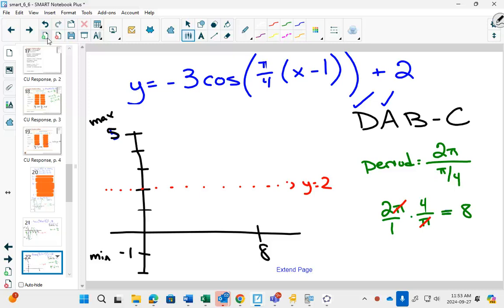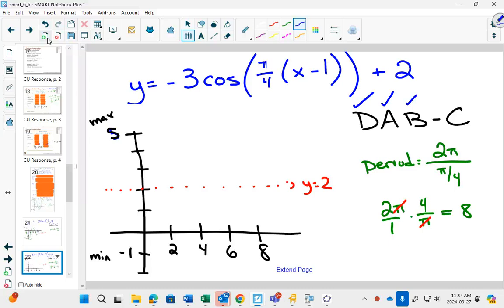Then you have to divide this into 4 equal sections. What am I going to label the middle section as? 4. And the first section would be 2. And the third section, 6. So I did this because now we could have numbers. This is perfectly fine. It's okay that there's no pi's listed on the bottom. Perfectly fine. Now we've done the b value.